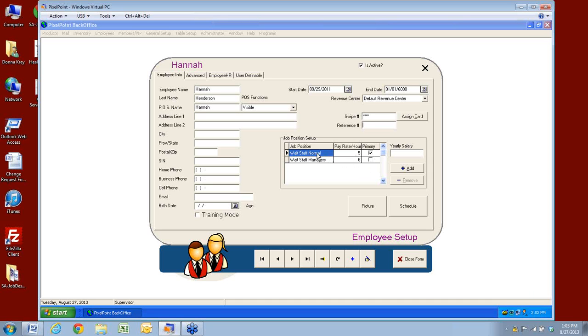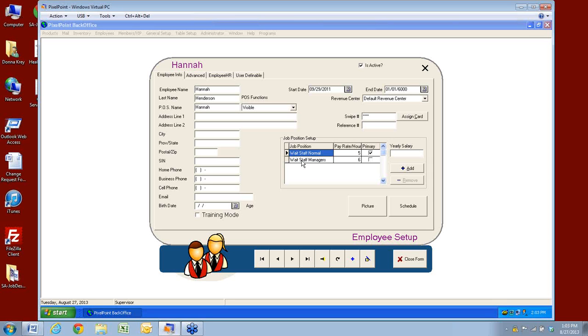And again, because we assign the security settings to the job, the functionality is restricted. So on the days that Hannah clocks in as a wait staff normal, she can only do what a normal wait staff can do. She can't do any management. On the days that she clocks in as a manager is how then she will have access to those manager functions. So what's nice about this is that we're locking her into, based on what she clocks in as, her pay rate. So she can't clock in as a wait staff manager or as a wait staff and A, get paid $6 as opposed to $5, and B, she can't override management.